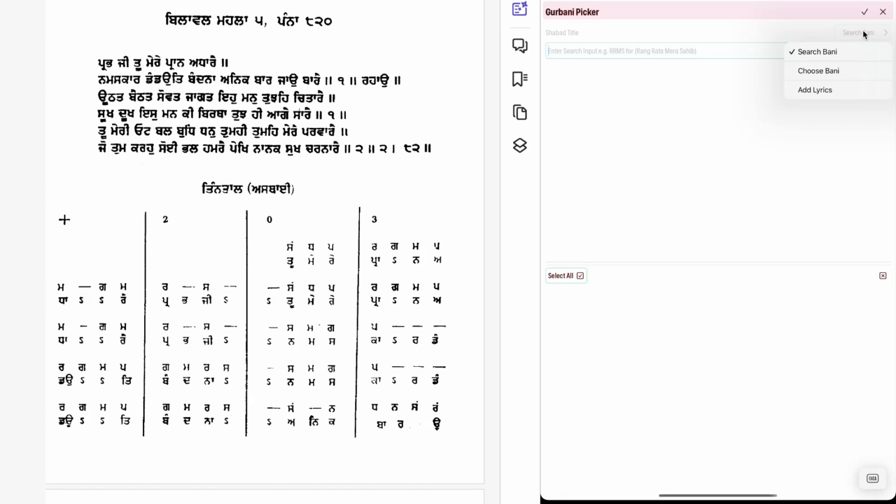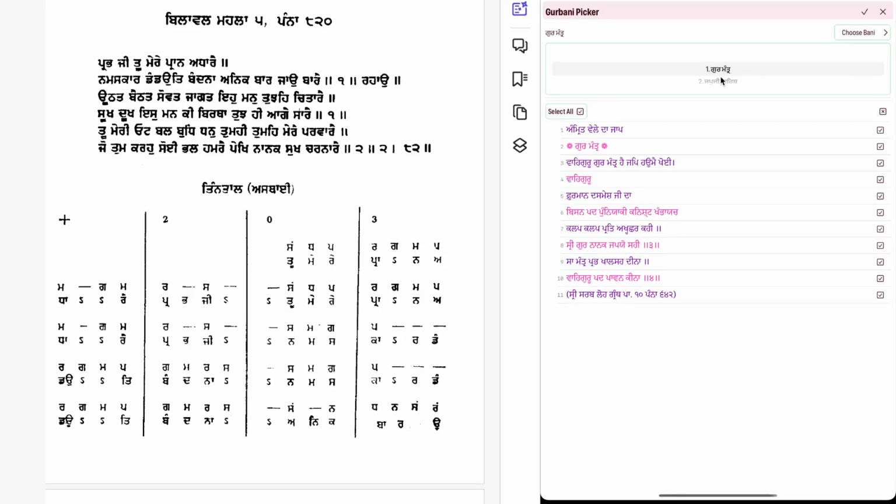The first option is the search bani. Just like the search option in Secure to the Max, because this application uses the same database as Secure to the Max, you have similar options, but the most common is using the English words' first letters. That's one way. But before that, let me show you the choose bani option.